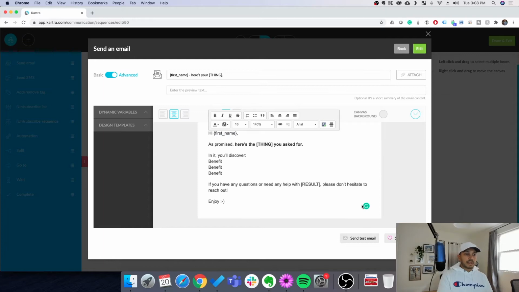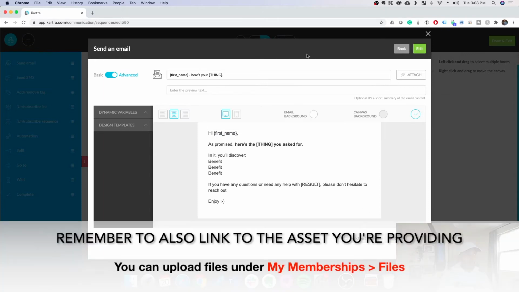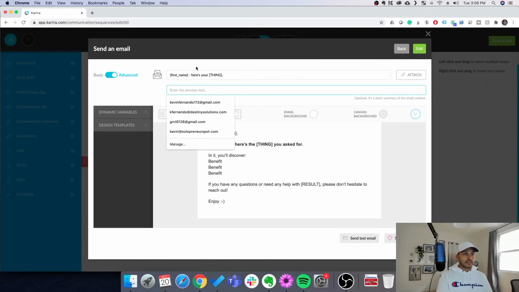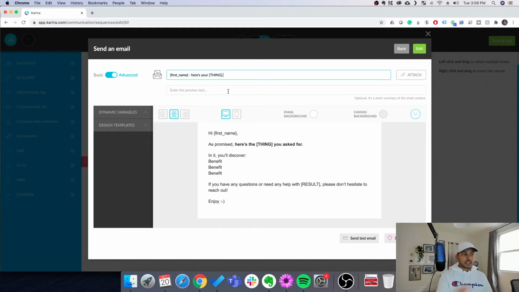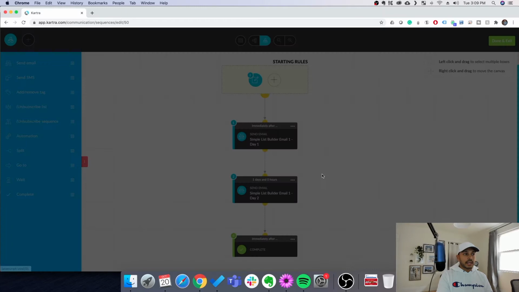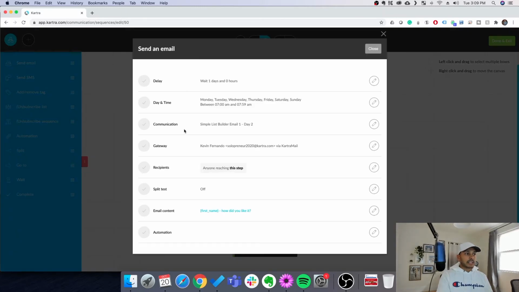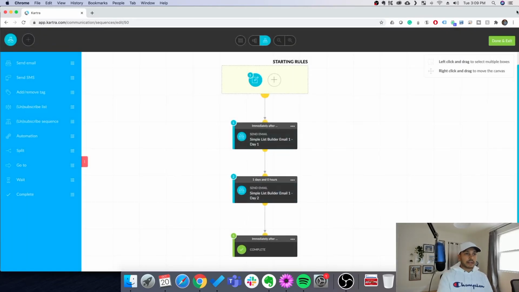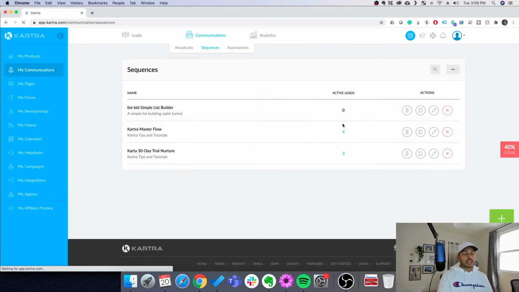Benefit, benefit, benefit. This is it. As you can see here, first name, here's your thing, and you can enter a preview text. So there's your subject line and all of that, standard with email. Hit edit when you're done. So likewise, you would just edit email two like this as well. And what's different about this one is that, as you can see here, this one actually has a delay, right? Delay, wait 1 day. So you could change that trigger to 2 days, 3 days, or any other more complex thing, but this is done for you and you can see that here. And then once you're done customizing these emails, you just hit done and exit.